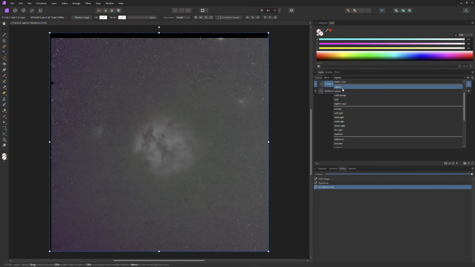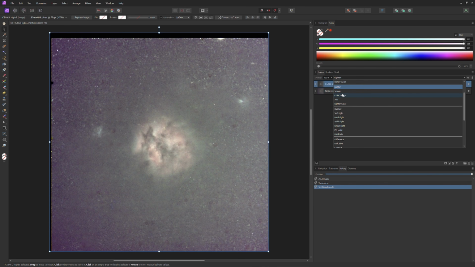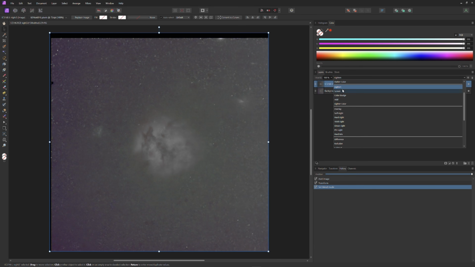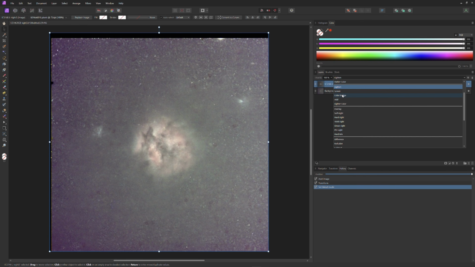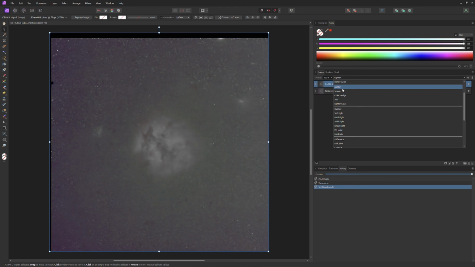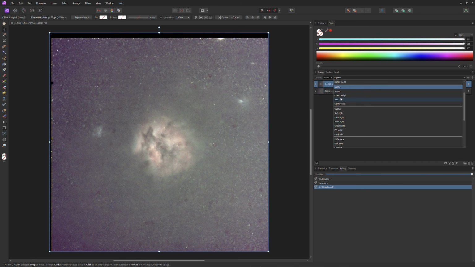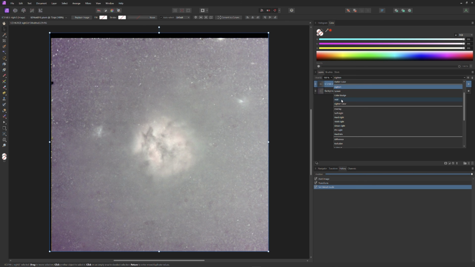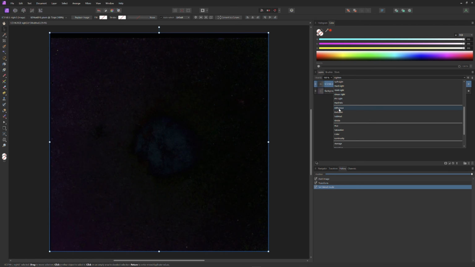With the luminance layer placed over the RGB layer, I'm going to find the best composite mode for it. Compositing applies an algorithm to a layer to add its information to a layer below. Normally with compositing, you would use the luminosity composite mode to add the luminance layer to an RGB layer. But due to the powerful influence of the moonlight, you can see in this image here how terrible the moonlight is affecting the background.